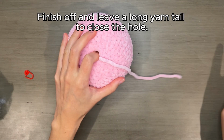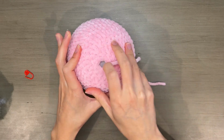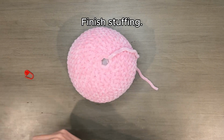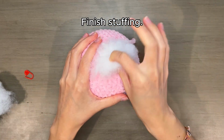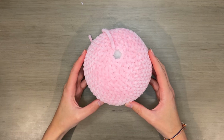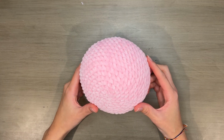I'm going to pull the yarn tail through. And then there's still a little hole, so I'm just going to add, again, a little bit of stuffing because we do want to make the bottom rounded as well to make sure that it is a spherical shape. So this is what my Kirby body looks like.